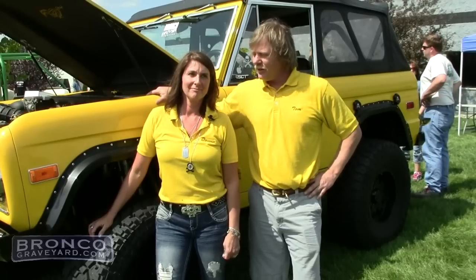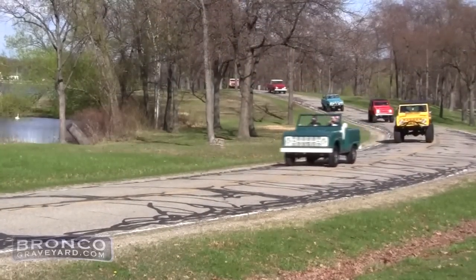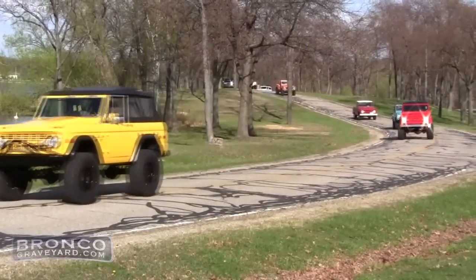What did you have it on the dyno and what did it dyno? Once it was ratioed out — they had the other numbers as it was going through the transfer case to the rear wheels — but once that was all calculated in, it actually dynoed at 300 horsepower. That kind of horsepower pulling up next to a Camaro is pretty fun when you've got a four-wheel drive Mustang.